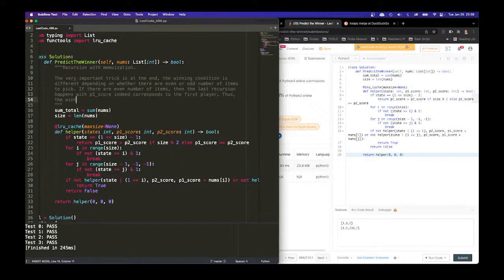Thus, the winning condition is P1 score larger equal to P2 score.